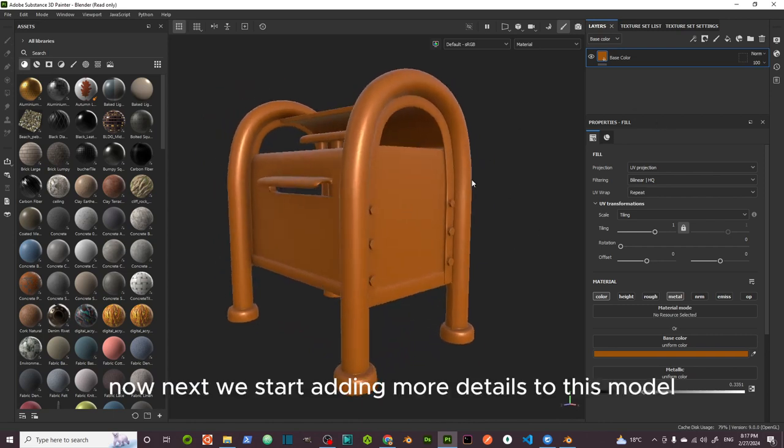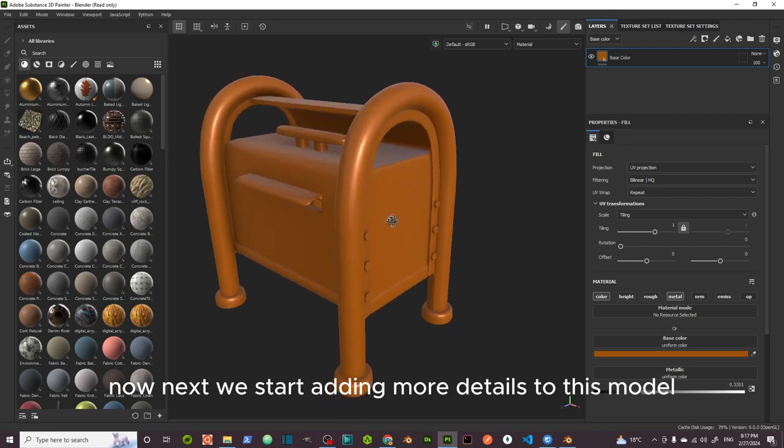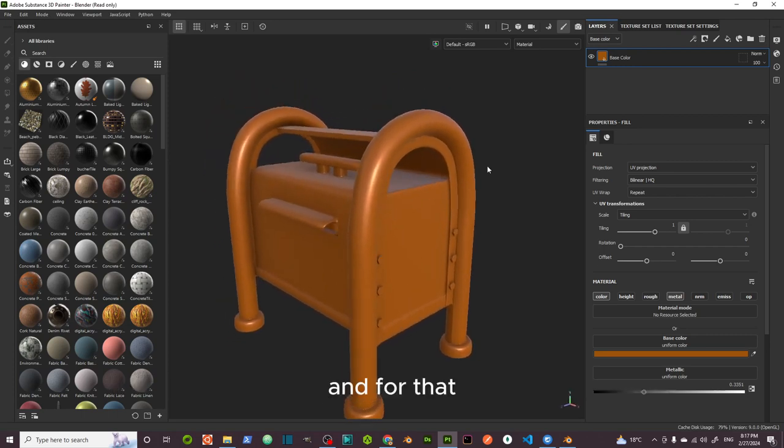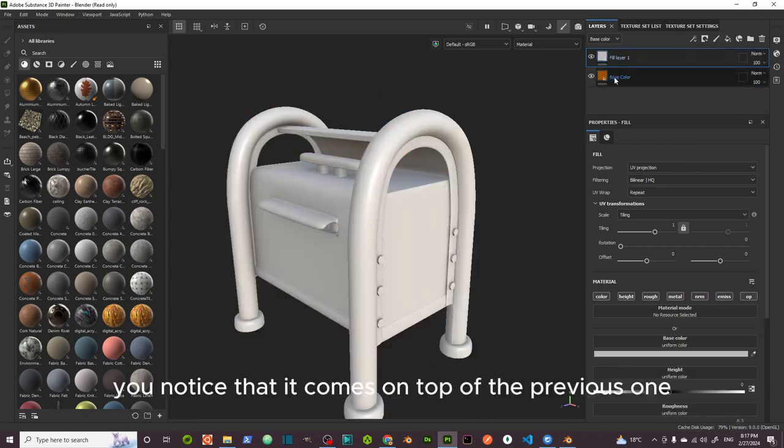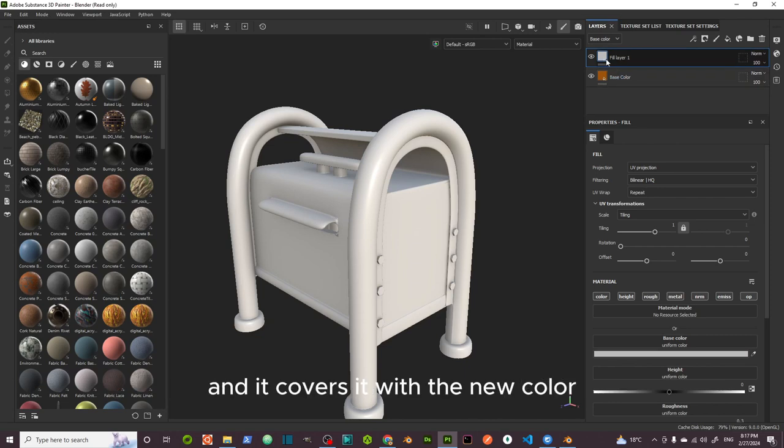Now we start adding more details to this model, and for that I will add another fill layer. But once I add the other fill layer, you notice that it comes on top of the previous one and covers it with the new color. To change this behavior, we need to add a mask.